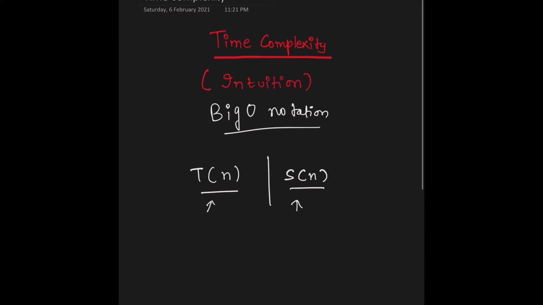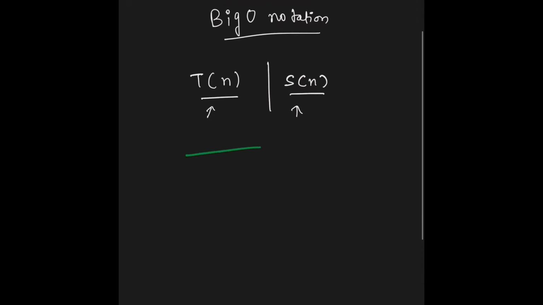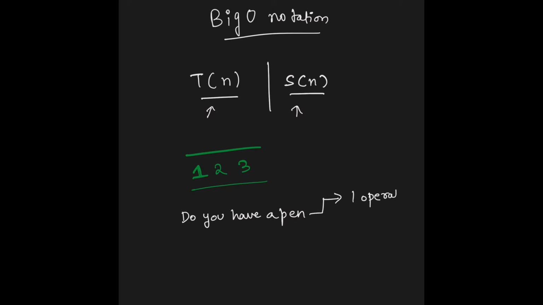But let's go over an intuitive understanding of what time complexity is. Suppose there are three students in a class and I want to ask someone if he has a pen or not. I basically need a pen. I define this operation of asking "do you have a pen?" as one operation, and this would cost 1 unit of time. For the sake of simplicity, let's say 1 unit of time means 1 minute here.